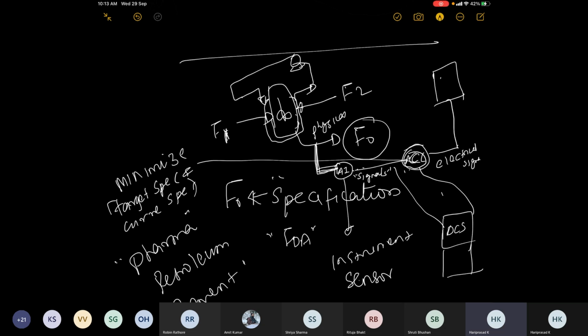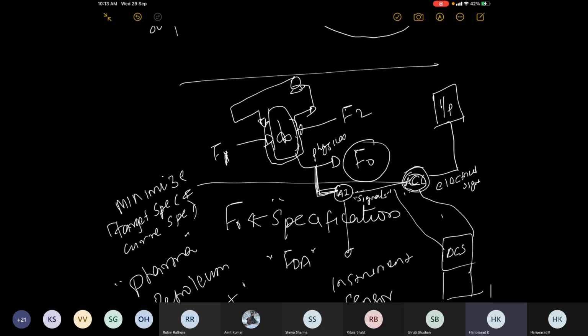most likely something known as I to P, which is generally known as a current to pressure transducer. I stands for current, P stands for pressure. Why? Because eventually you would control F1 or F2. Let's assume that we are controlling F2 in this context. You need a valve, and most of the time the way to control the valve is by means of pneumatic air. So this I to P converter would correspondingly convert the current signal into a pneumatic signal.